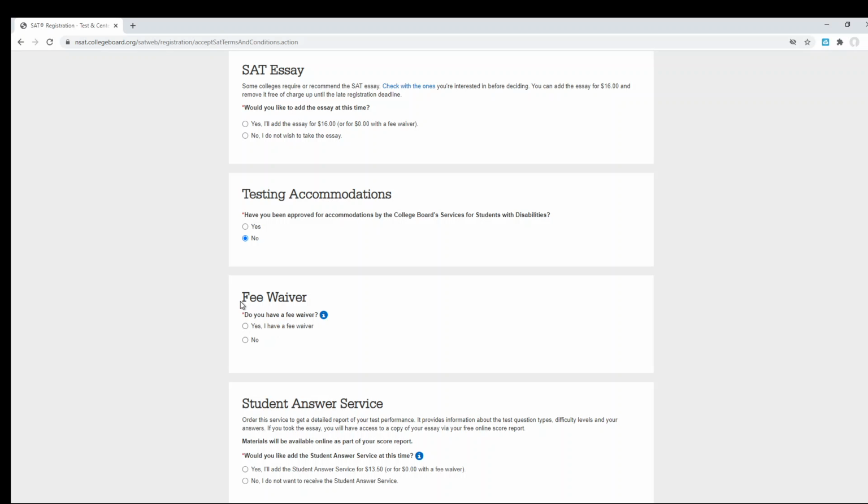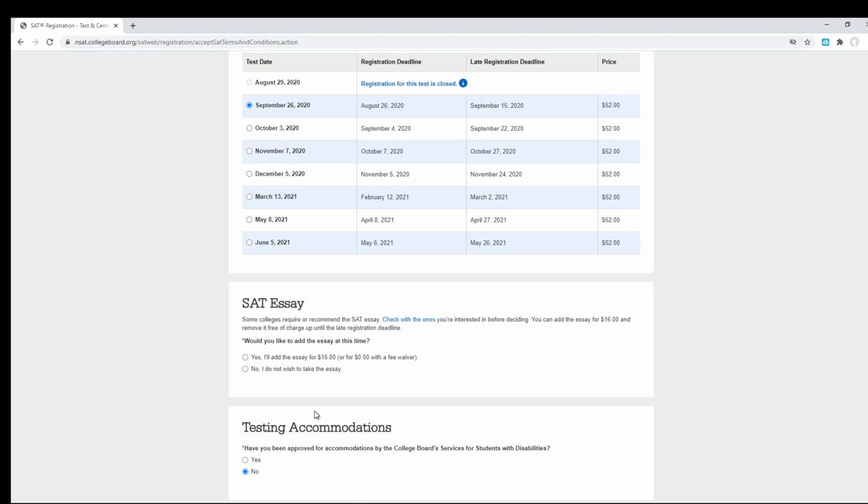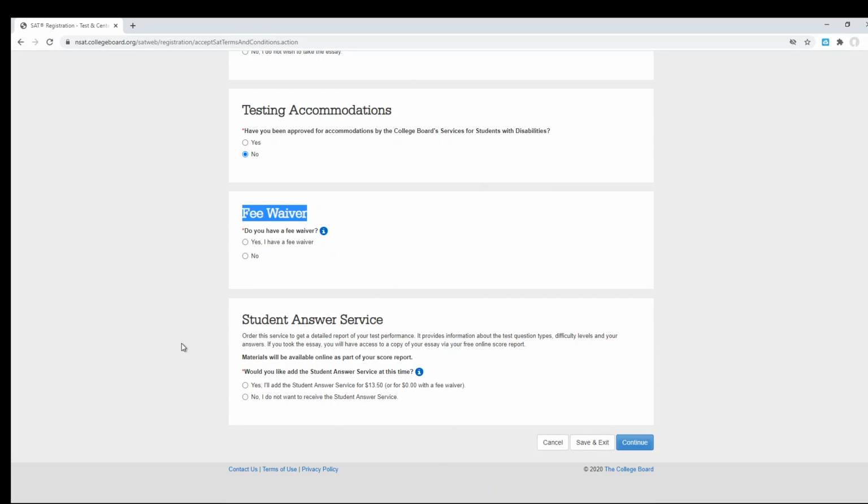Fee waiver, that's basically a ticket or a piece of paper, a card that shows numbers saying that you do not have to pay this $52 or this $16 fee for the exam. So again, students who get the fee waiver are the students who get free or reduced lunch. So if you do get free or reduced lunch, let me know. I can always provide you with those codes, or for those who are hybrid and online students who are face-to-face can come to the CC Center, and we can provide you with that fee waiver card. That way you can input that information here or take it with you, and then you can fill it in and bring that card back.